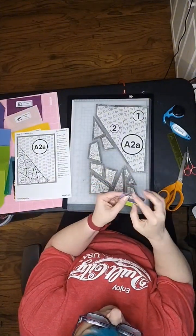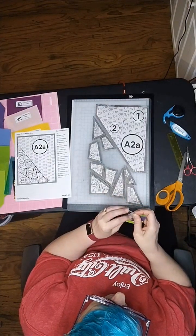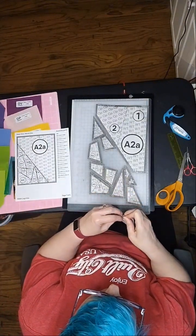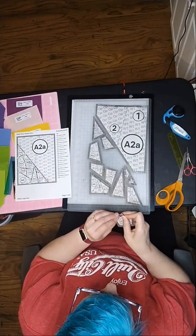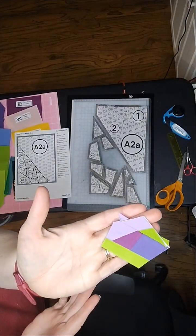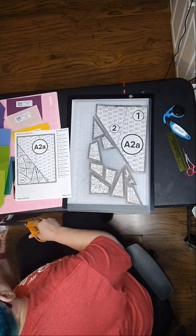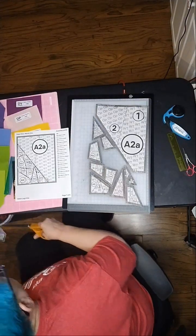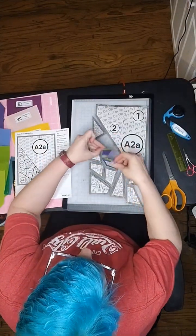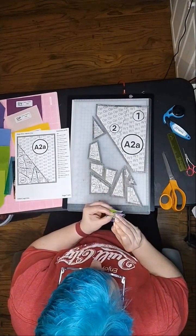All right, so now we've got these two pieces put together. I'm going to take the paper out of the seam line on both sides. And then I'm going to press this open. And there we are. So this one is going to go right back in here. I'm just going to trim these little dog ears off real quick. That's going to go right there. So then we're going to stitch D to this EF unit. And again, we're going to do the same thing with lining up whatever intersections we may have and the seam lines.